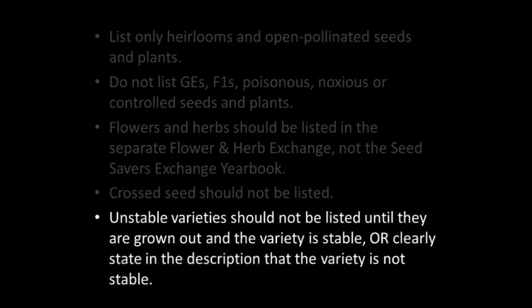If you have a variety that you're working on and trying to stabilize, and maybe you'd like some other folks to be growing these varieties and stabilizing them in their own gardens, make sure you clearly label that. It helps to put, the original cross took place 4 years ago, 5 years ago. Also, don't offer any varieties before growing them out yourself. So if you get bulk seeds from a seed company, don't just turn around and offer those in the yearbook.